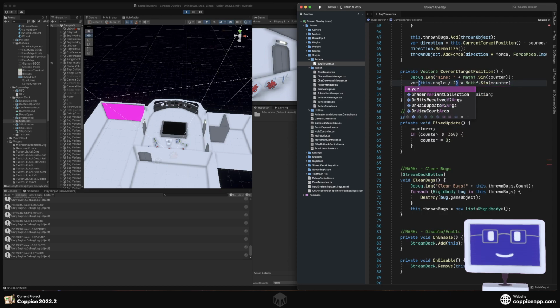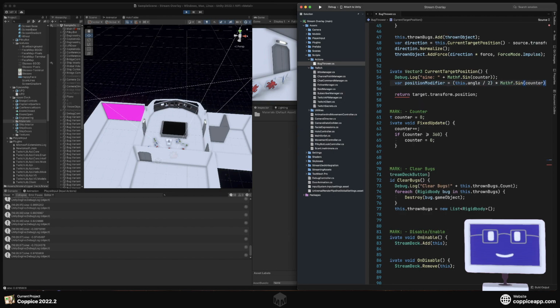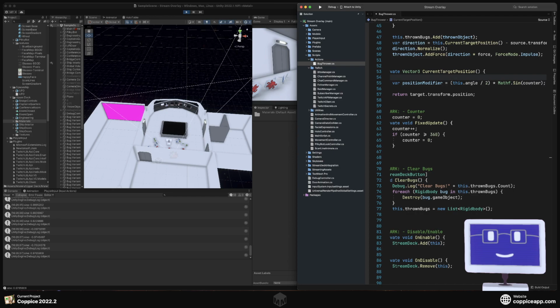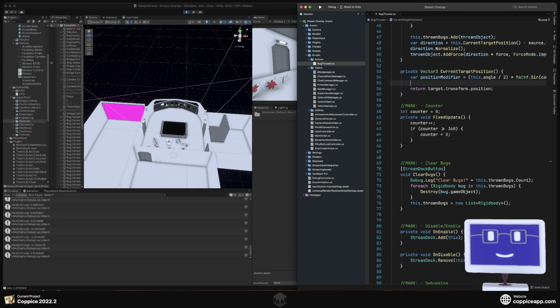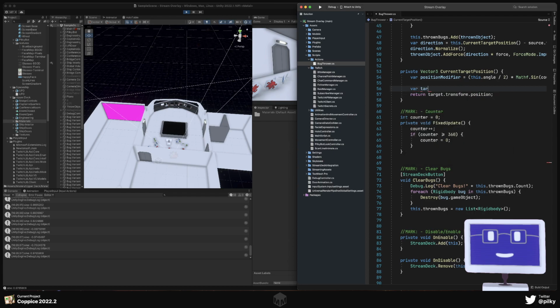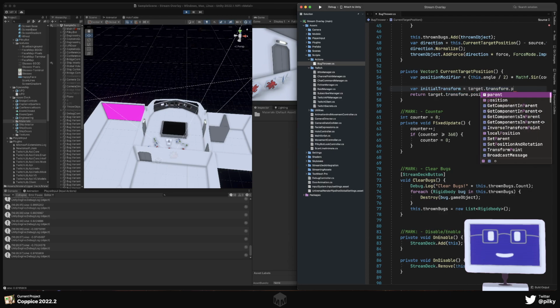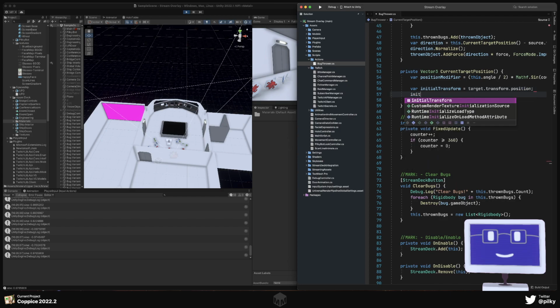So we're going to do float position modifier equal all of that. And then var initial transform equals target.transform.position.